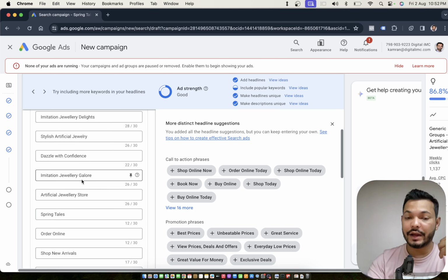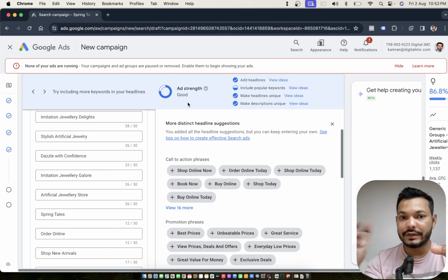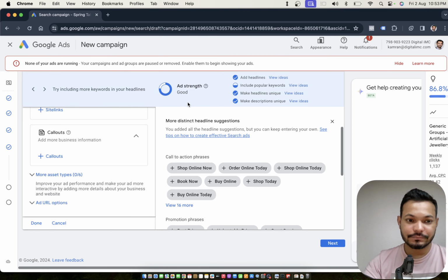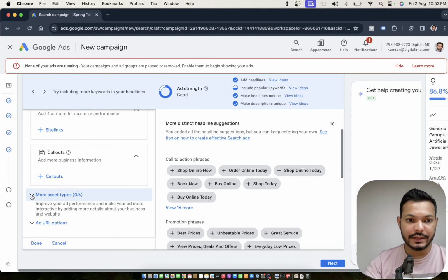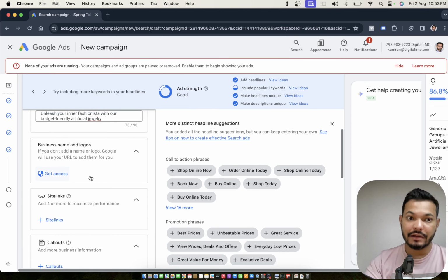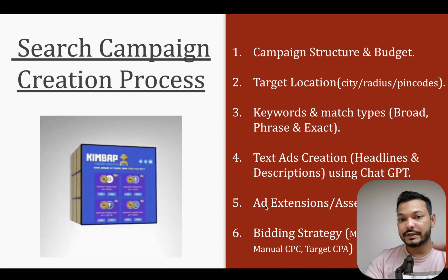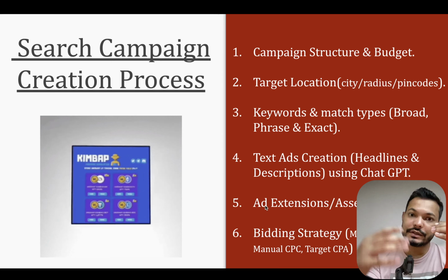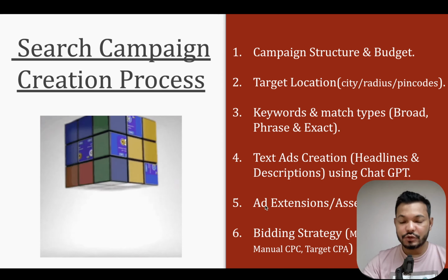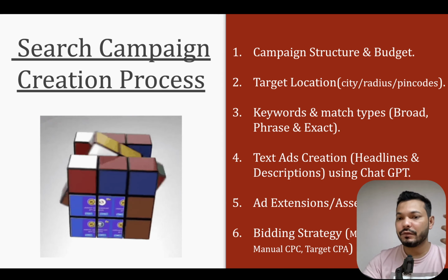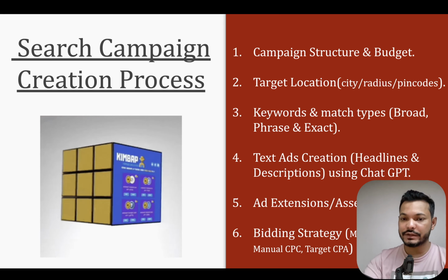So you may have to add some more phrases just to improve the ad strength. If you have good ad strength, then the chances of getting a good quality score or a good ad relevancy are high. Anyways, so now we can add some more assets right from here. I was talking about the ad extension. So here, the second part is adding the extensions. Extension means showing something below the ad copy, showing extensions like images, phone number, and site links below the ad.